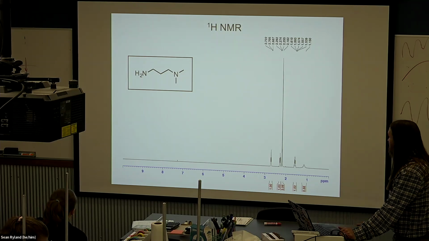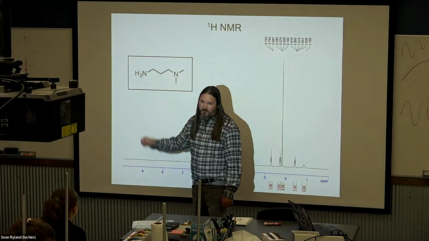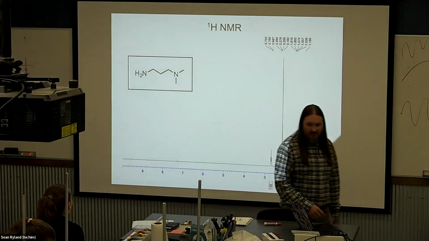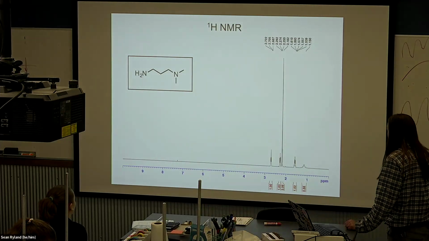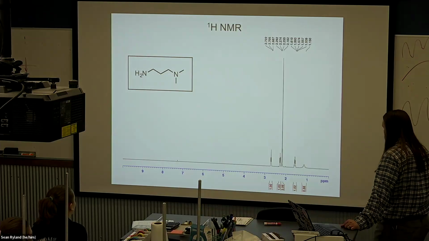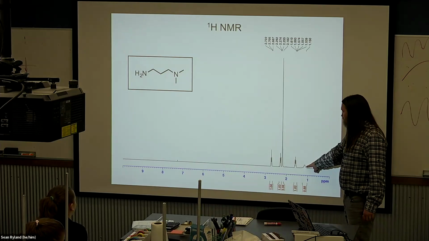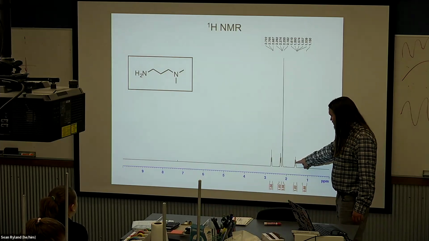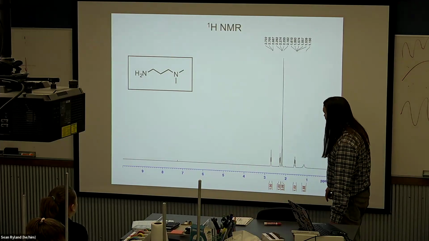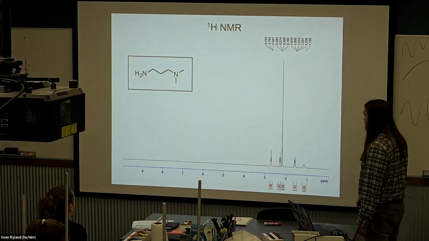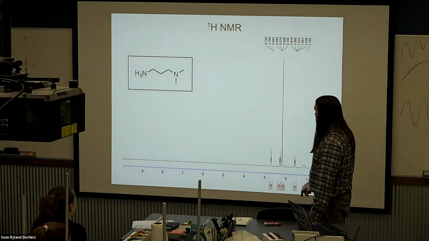All right, so let's make it a little bit larger. Basically, same molecule, we added one more CH2 in the middle. So now we should see something that's a little bit more interesting, right? And again, we can interpret this one on our own. There's our nitrogen. That's a CH2. That's a CH2. That's a CH2. We could guess what the order is going to be. We know that this one is going to be our methyls.